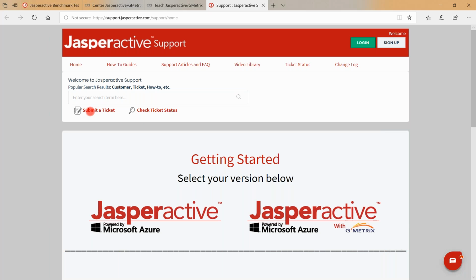You need a login for it, and then that will allow you to submit a ticket if you encounter an issue with Jasperactive or feel like there's something wrong with a lesson and you want us to troubleshoot it and test it out and quality control, etc. Then you will click submit ticket, sign in, and then you will give us the details we need and we'll take a look at it. And you will create a ticket number that you can monitor. Okay, there's your ticket status button there.